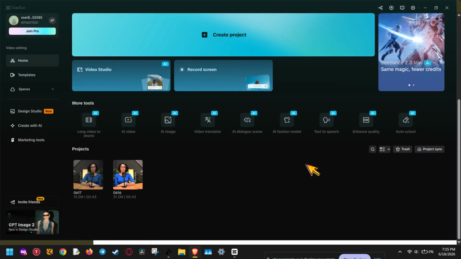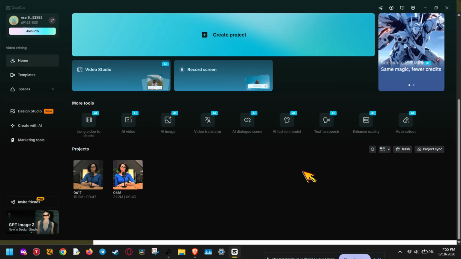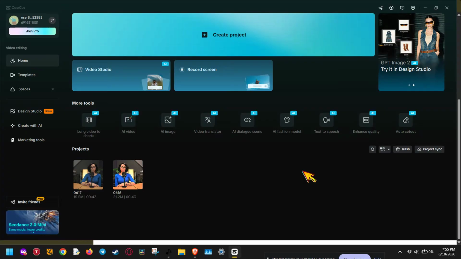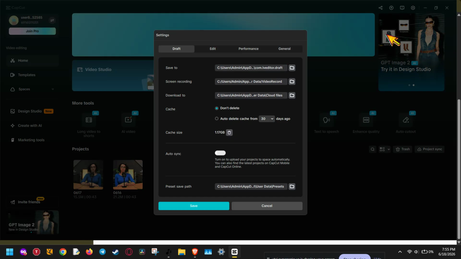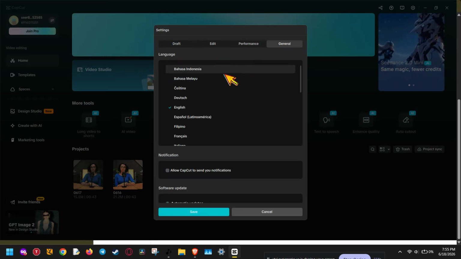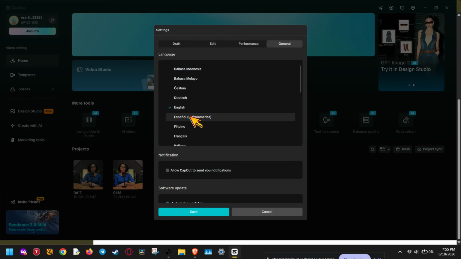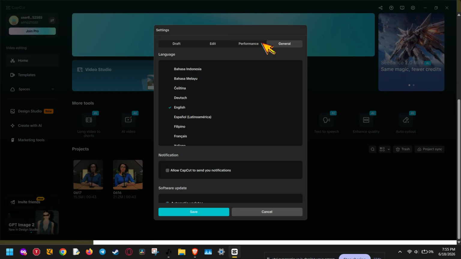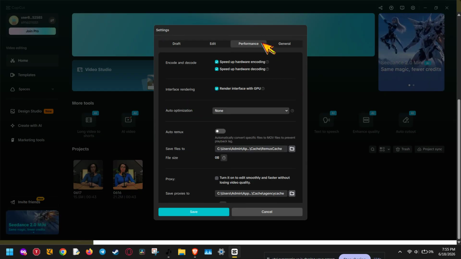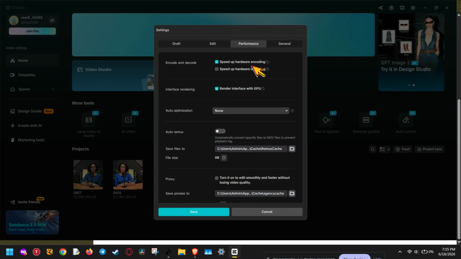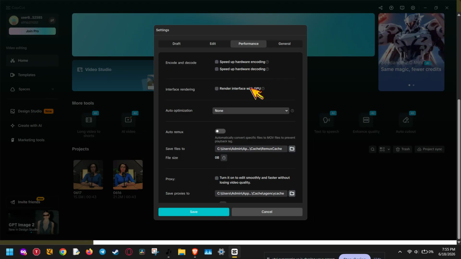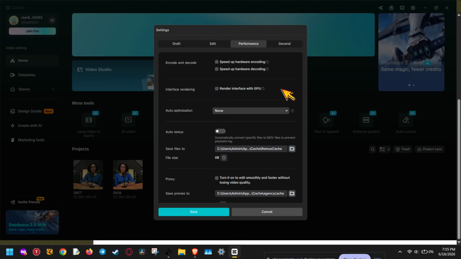If that does not work, the next thing to do is change a few CapCut app settings. Start by opening CapCut, then go to Settings, then General, then Language. Switch the language to a different one, save the change, and then switch it back to your original language. This may sound unusual, but it can refresh the app's internal configuration and clear out a bug that is causing the connection problem. After that, go to the Performance section and turn off hardware acceleration. Once you disable it, restart CapCut again. Hardware acceleration can sometimes conflict with network behavior or cause the app to glitch on startup, so turning it off is a smart troubleshooting step.